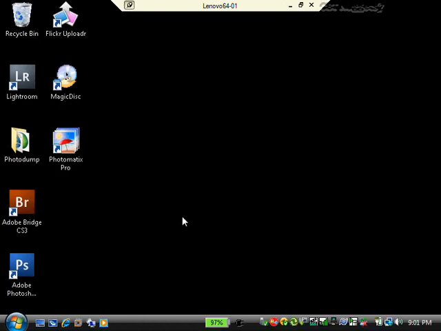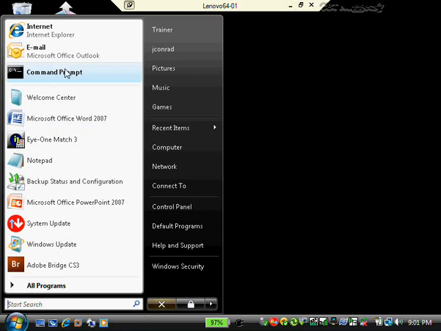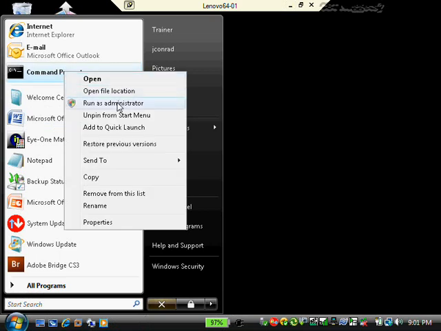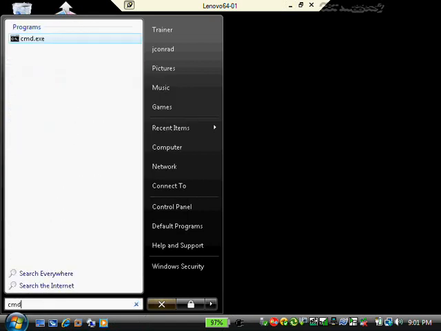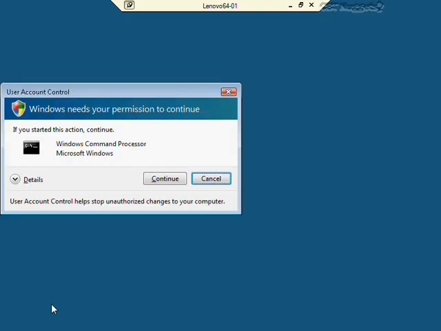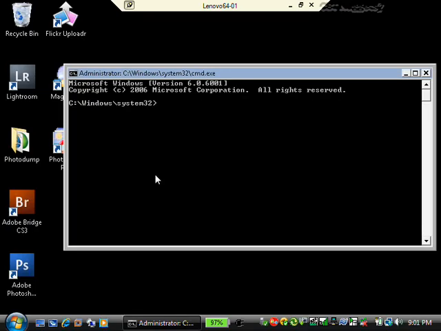I'm going to go to my Lenovo 64 system here, and I'm going to open an administrator command prompt. By the way, let me give you a tip here as well. I could right click and choose run as administrator, but I could also go to the search item, type CMD, press Control and Shift and press Enter, and that will automatically open up the administrator prompt. And of course I have to consent to user account control.